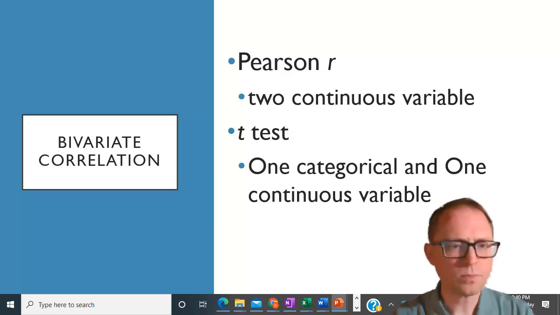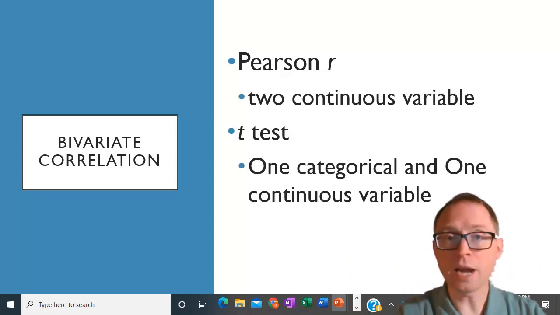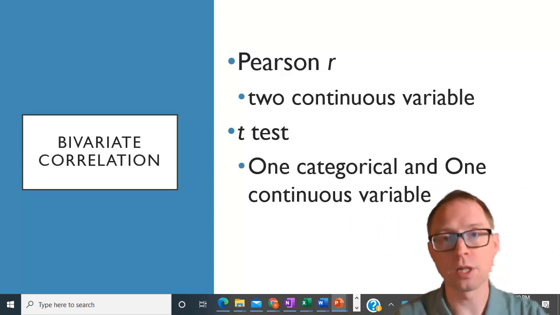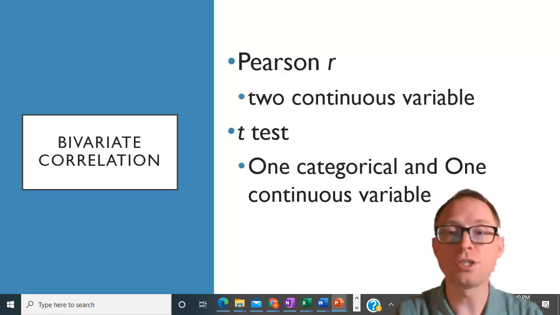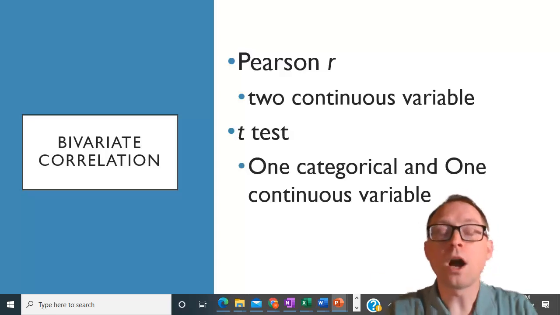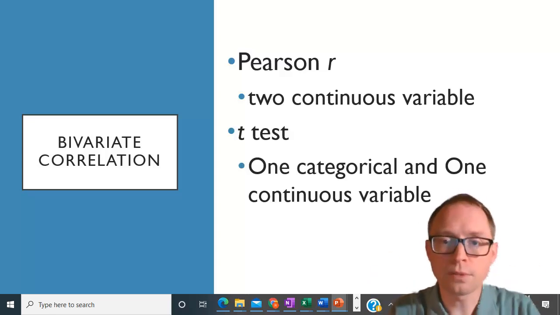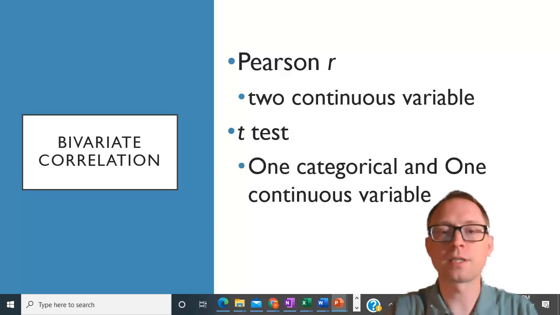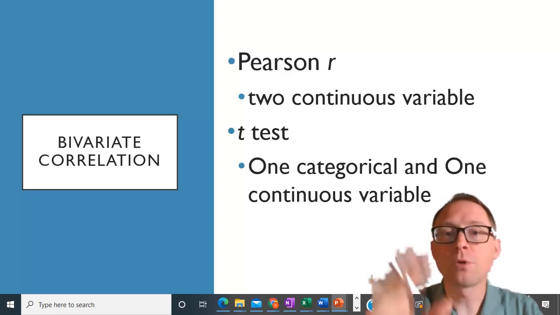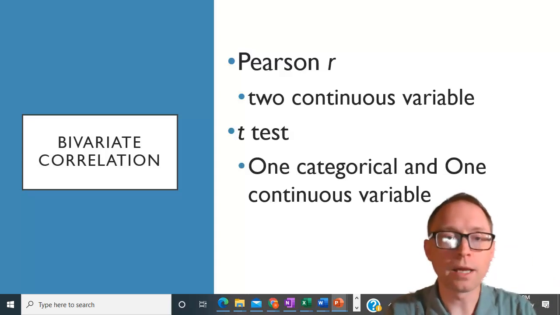All right, so remember, this entire chapter is bivariate correlation. And what we're talking about with that is not Pearson's R correlation, we're talking about like a correlational study. That's what we're discussing, all right? It's like a correlational study. We often call a Pearson's R a correlation because it's a statistic that tells us correlation. It's Pearson's product moment correlation coefficient. That's its official name. But what we're really talking about when we're talking about bivariate correlation is there's two variables, and those two variables are in a correlational design.